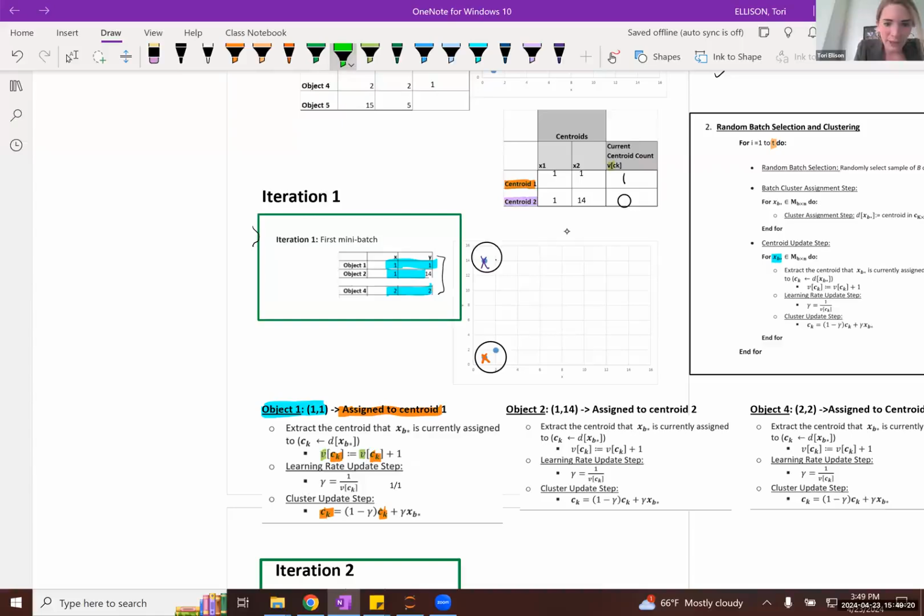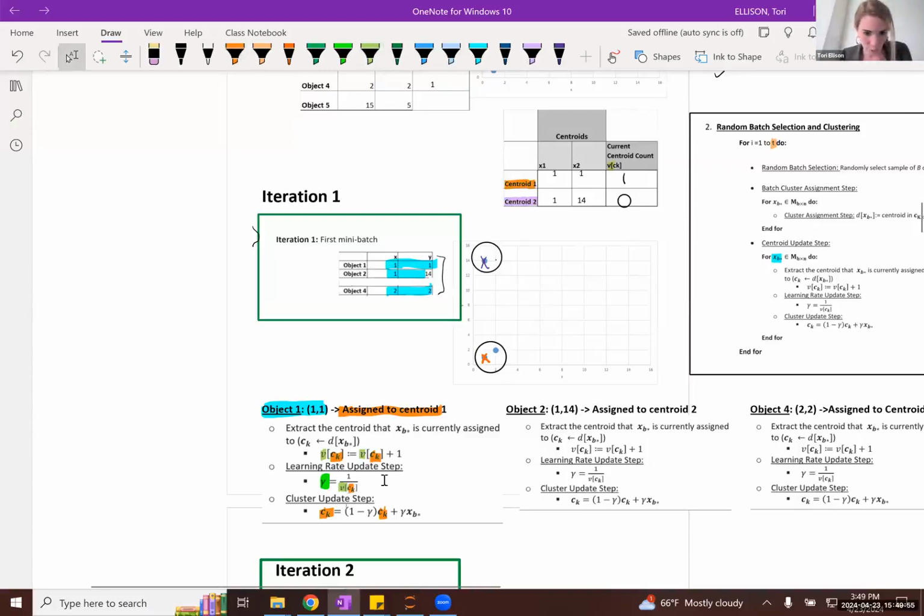So what we do is calculate the learning rate for the given cluster update equation that we're about to use. The learning rate that we use in the cluster update step for a given observation in our mini batch is going to be 1 over the current tally count of that corresponding centroid.